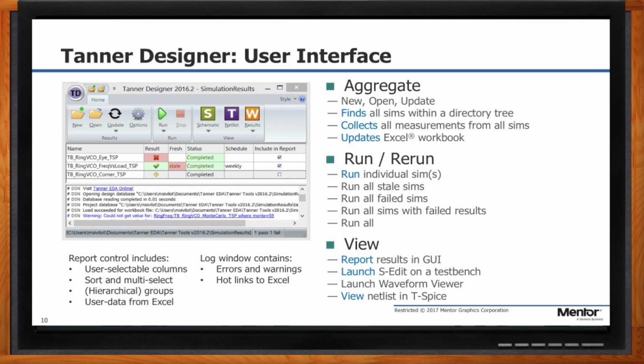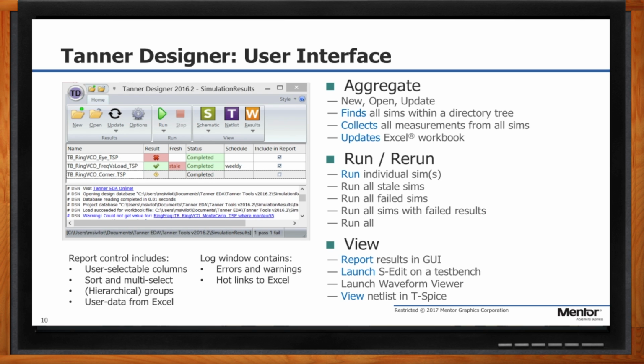And then there's a log window at the bottom where, once the measurements are updating the Excel worksheet, if there are any issues or errors, they appear as hot links there that help you debug any errors in your worksheet. For example, there we have an intentional error where we asked for a measurement that doesn't exist. If you click on that hot link, it will open up the spreadsheet and show you exactly where you made that request. For people who've debugged Excel spreadsheets, they know how complicated you can build these things, so it's nice to have debugging tools.